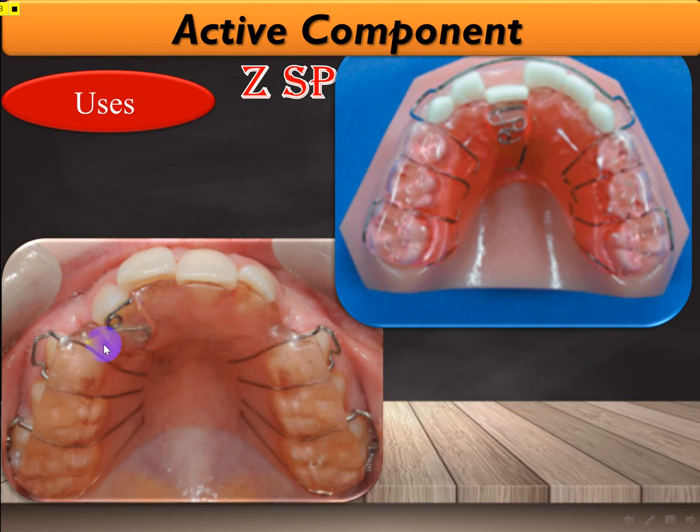In this appliance, the active component is the Z spring that will give us a labial movement; Adam clasp on the upper left and right sixes and upper left and right D; acrylic base plate plus posterior bite plane, also to open the bite anteriorly and prevent any interference with the labial movement of the upper lateral incisor. The anchorage we get from the retentive component, the clasp, and the full coverage of the acrylic.